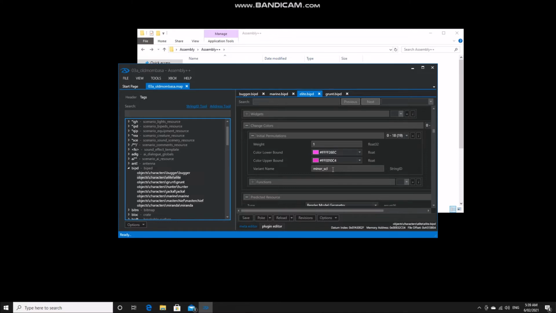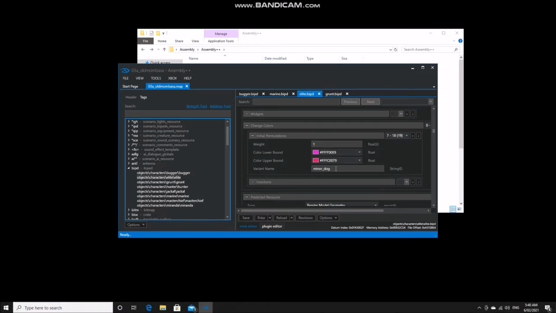So as you can see here, you can see the variant name of what elite you're changing. So here we've got a minor and it has SCL. There's different variants of the minor as well, and one thing I've noticed, even if you change this minor variant to pink, not all of the minors are going to be pink. Some of them will still stay blue, and that's because you have to change the other variants of them as well. Let's try to find the other minor variant.